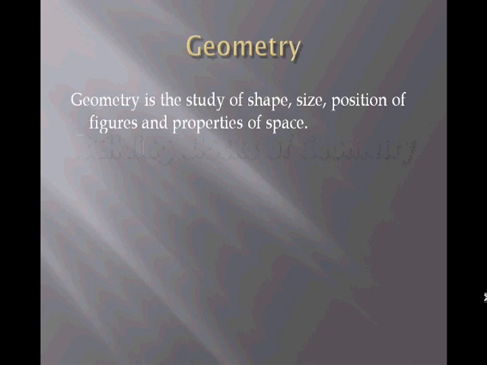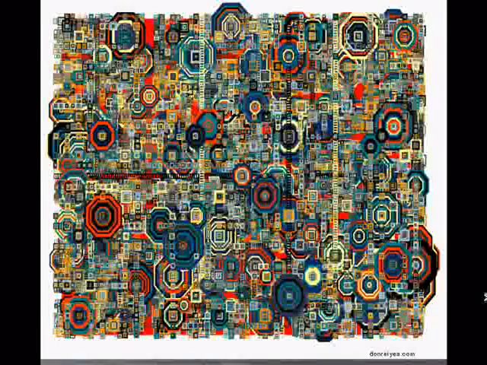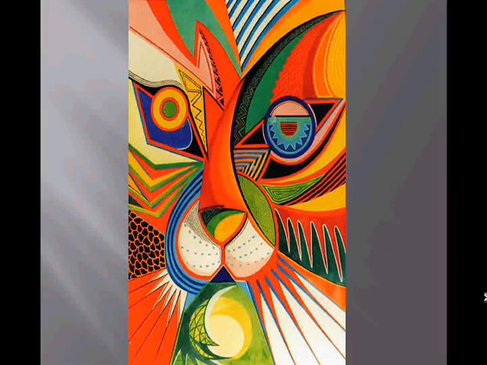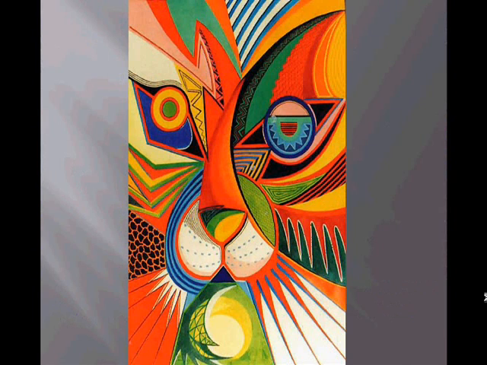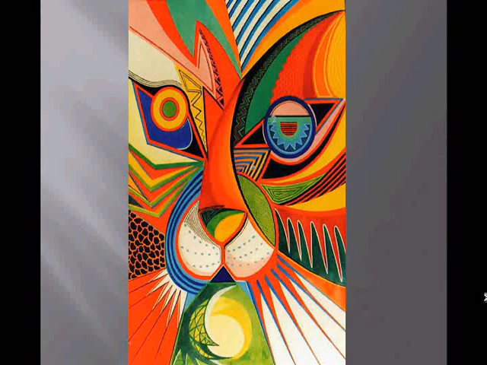And if you remember from class, we learned that geometry is the study of shape, size, position of figures, and properties of space. Now, in the beginning of class, we talked about how we can see geometry in artwork. I'm just going to flash through these as a reminder to you. What all these paintings and artworks have in common with each other is that they're all composed of different building blocks of geometry. Things like points, lines, planes, polygons, segments, and we're going to talk about those building blocks of geometry right now.